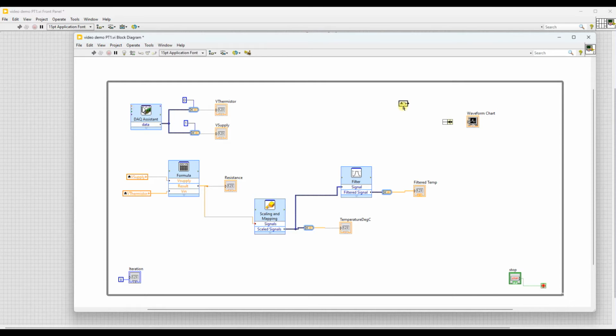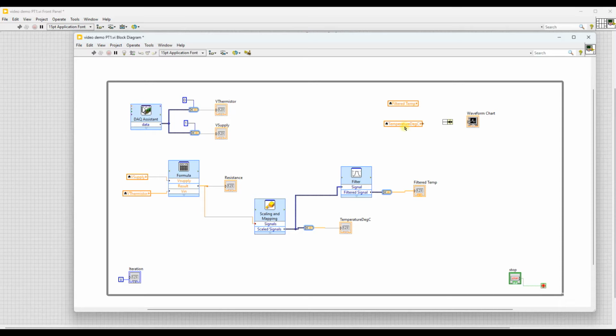Now that I've done that, I just click on the Control key and I create a second local variable, and then you just click your mouse and select the filtered temperature. I want it to be on top, and for the second one you've got to get your mouse so it looks like a pointer. We want to select temperature degrees Celsius.